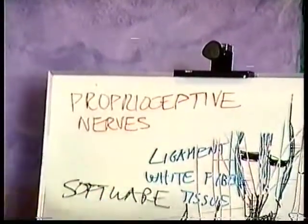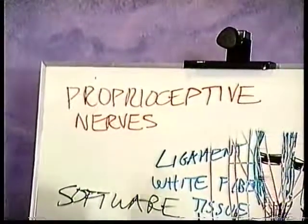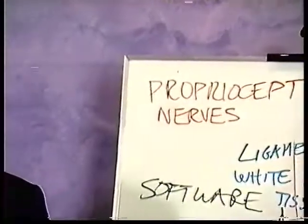What is proprioception? It is the control of your body in space, for starters. You're sitting there. Right now, your brain knows where your hand is, your elbow is, your shoulder is, your neck is. It has the whole thing mapped from special proprioceptive nerves that are coming out of every joint. Nerves are funny. Every nerve is devoted to one function alone. So a proprioceptive nerve can't tell you about heat, can't tell you about something else. But it has devoted nerves within every muscle and joint, millions of them, that just send signals up to the brain saying, here's where I'm located in space.